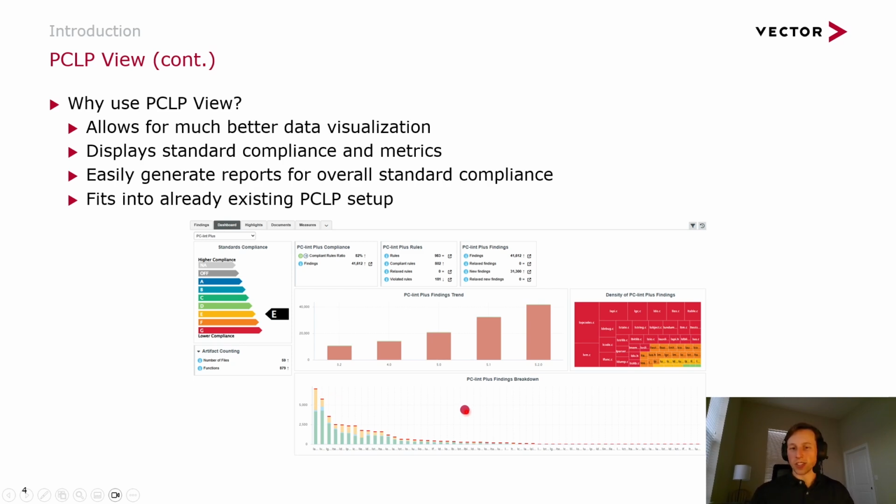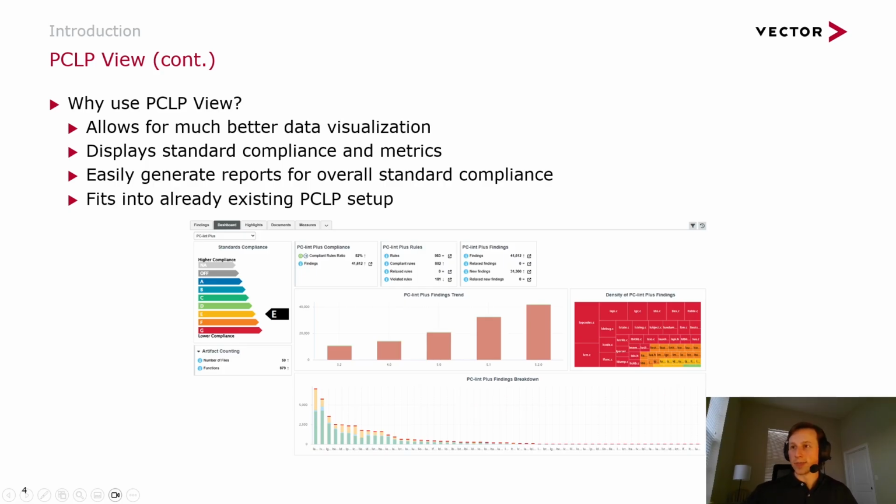This is not all either. This is just the tip of the iceberg, really. There's a plethora of information that View can provide to you. One of the best things, I think, is that View can even do a review of all your findings, where it'll show you the line and also the standard or PC-lint Plus rule that was violated and give you a breakdown of why and an explanation of it. As I said earlier, View is a very powerful and useful tool, and it can really easily fit into your currently existing setup. As I mentioned earlier, today in this video, we're going to go over how to integrate PC-lint Plus View. And then in the next video of this part, we're going to walk through the View dashboard so I can show you everything that View has to offer.